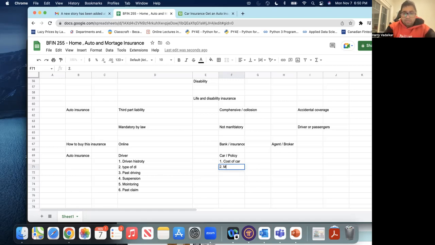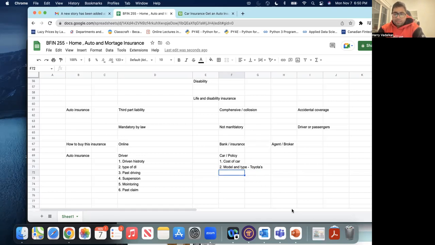Second, the model and type. Models whose parts are easily replaceable, like Toyotas for example, usually have lower insurance. Toyotas or Hondas are known for lower insurance because this is a popular, widely available model.